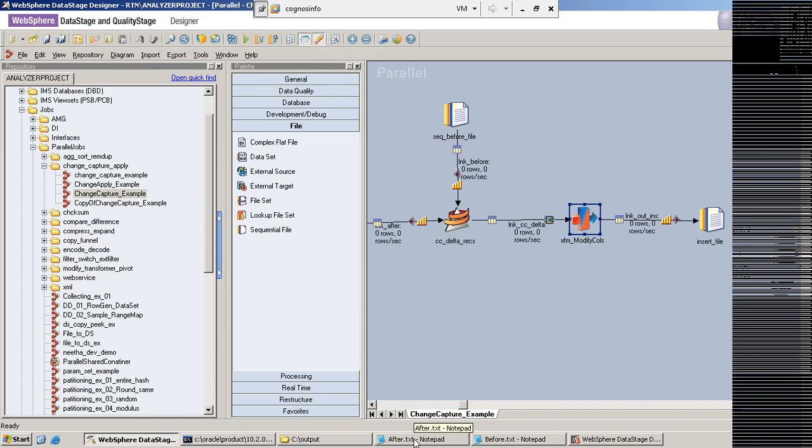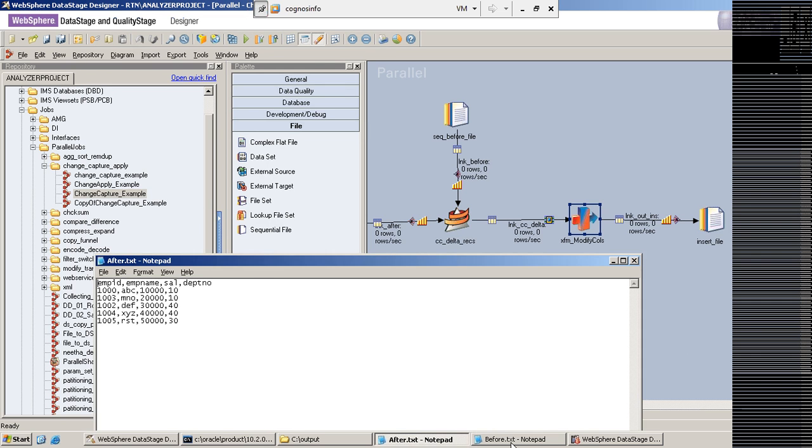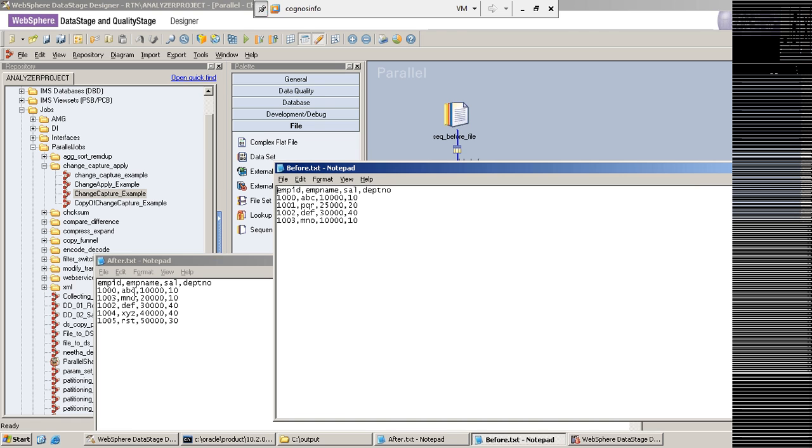So generally speaking, just observe here what records you find as updates and what records you find as inserts. Both employee ID and employee name are being used for the comparison. Okay, 1000 and ABC, is 1000 and ABC there?